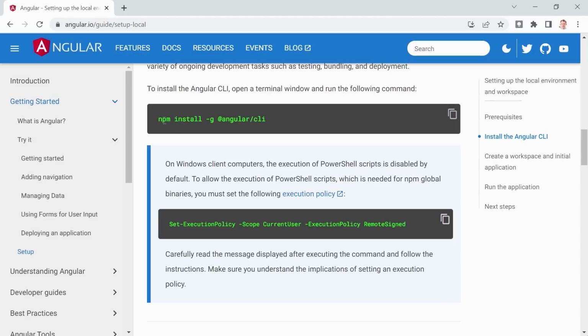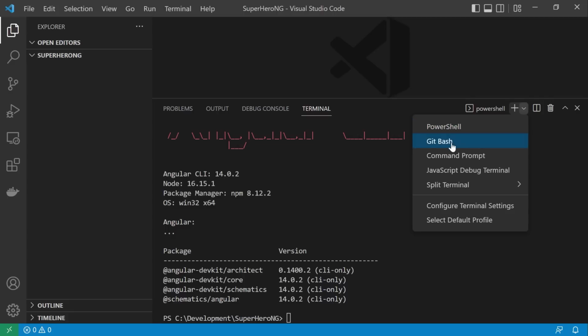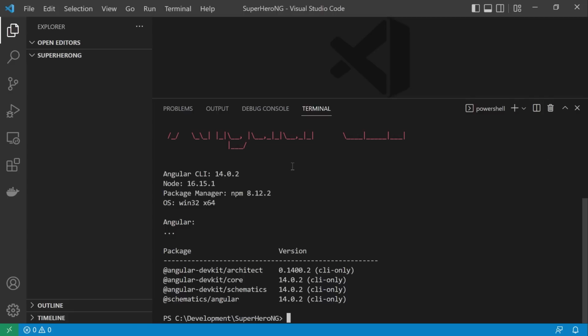And regarding Angular, let's have a quick look here. There it is. I assume you already know this, but if not, you have to run this command. But also, if you're using Windows like me and you want to use the PowerShell, you also have to run this command here. So please go to angular.io, guide setup-local, and then run this thing to get Angular and to be able to run the commands, because this terminal here is a PowerShell. As you can see here, we can also open a git bash, a command prompt, and so on.